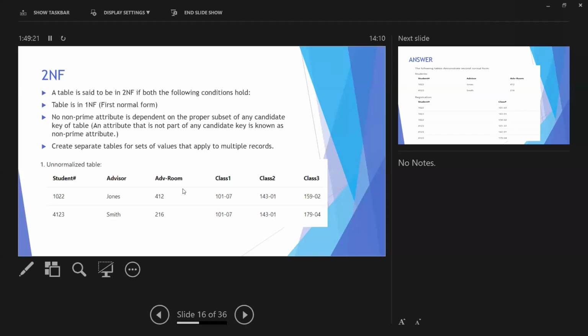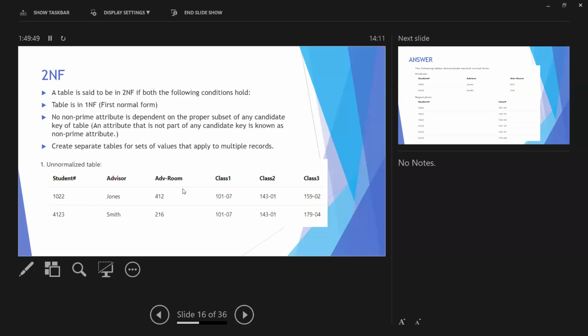Sorry for the inconvenience. So we are saying we need to separate, because we need to identify the candidate key or candidate keys for that table. What are the candidate keys there? A key which can uniquely identify the rows.